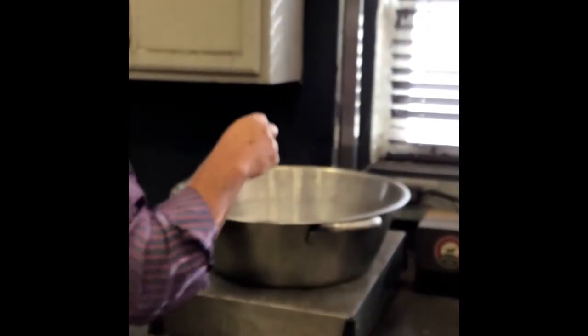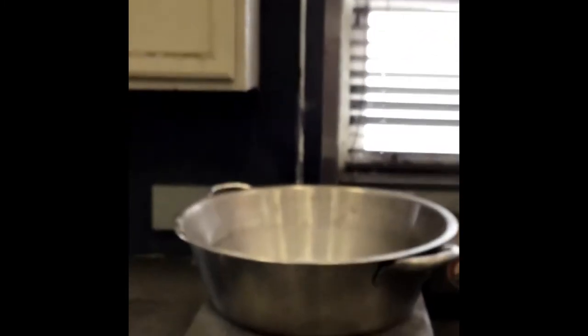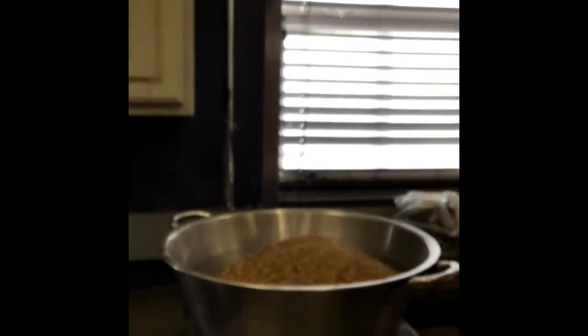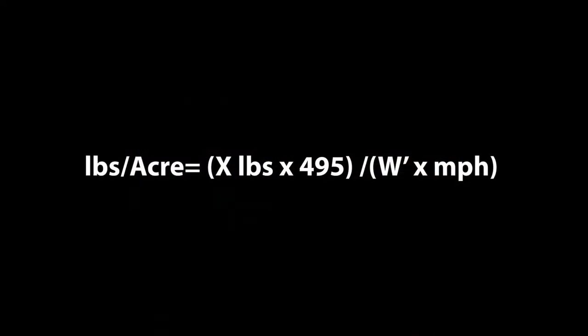Transfer the content into a bucket, then zero out the container on the scale so that the weight is not included with the total. Next, transfer the content back into the container. Record the weight. 6. Plug the numbers used into the following formula. Pounds per acre equals X pounds per minute times 495 divided by the spread width times miles per hour.